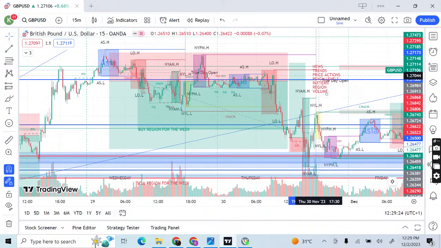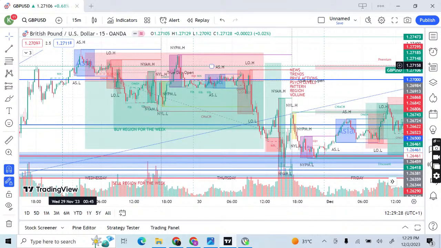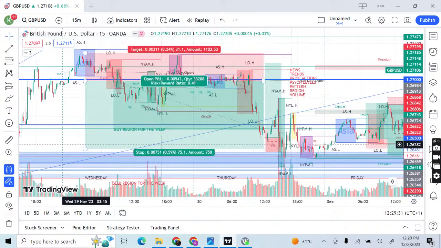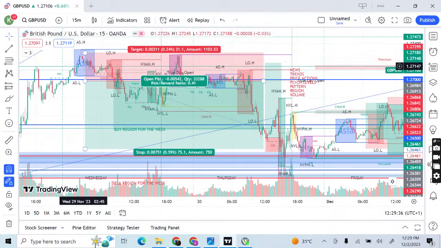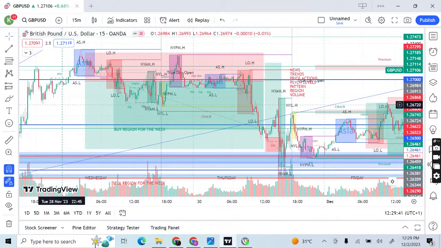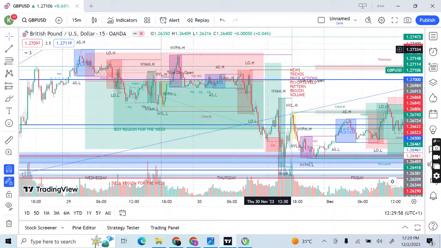Now we don't just enter any trade, we have to have a confirmation entry before we enter trades. This particular one was the second trend that came in, I think on the Wednesday after the London session broke the Asian session and showed us that this was a manipulative kill zone. So it was not a clear indication that London will give you the low for the day. Not a clear indication, even though it did that already, but not a big or huge bullish move. So that was a confirmation for this trend.